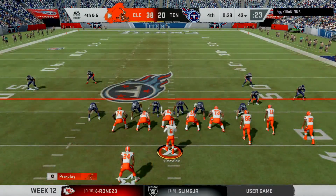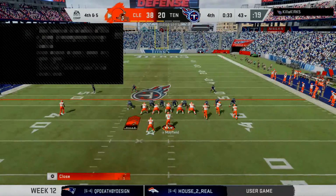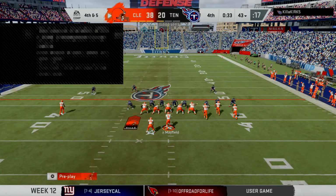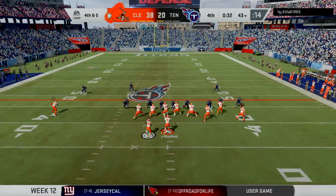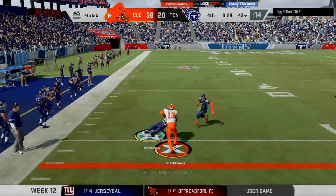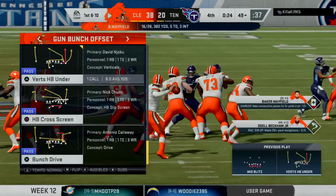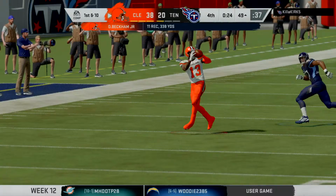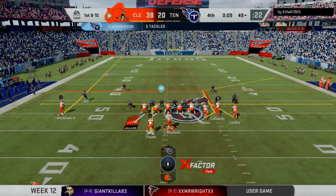And they're going to go for this. Just 1 for 3 so far on 4th down tries. They're trying again, the Mike 29. Working out of the gun, Mayfield. He finds his target, Beckham. And he's got the first down yardage as he takes it down to the 49. And the drive stays in motion with a nice 8-yard pickup on 4th.